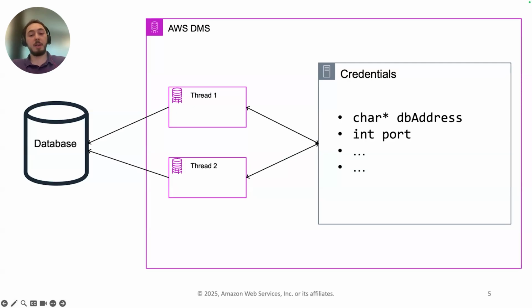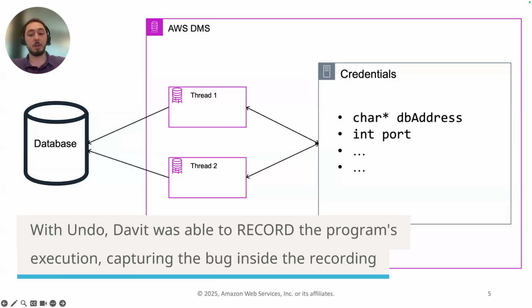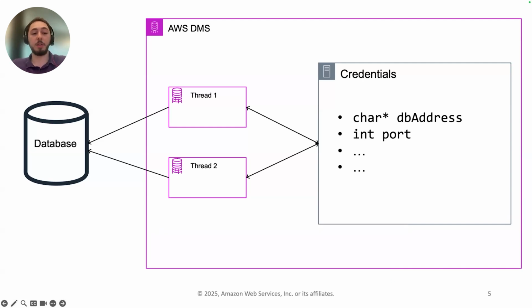So what I did was I tried to do the repro many times and recorded each run with Undo. Because this is an intermittent issue, if you use GDB and you miss the debug point, you'd have to reproduce again. So I was trying to just get one recording. And after a bunch of runs, I was finally able to catch this issue with a recording. Now that I had the recording, it should have been easy to debug. But even then, it was not as simple as I expected.